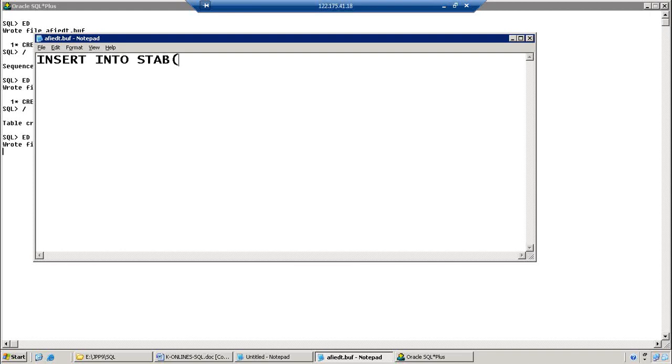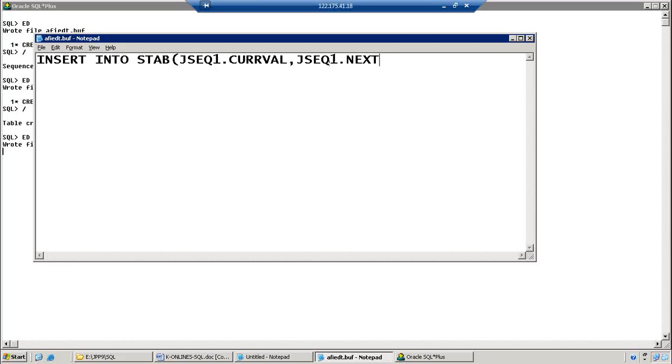What is our sequence name? JSEQ1. This is our sequence name, right? Now dot current val, and JSEQ1 dot next val.